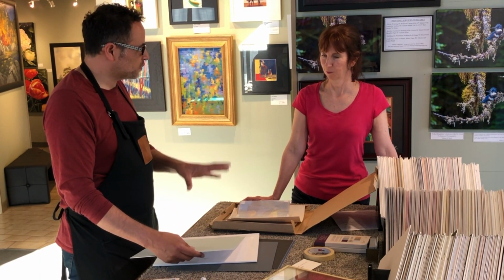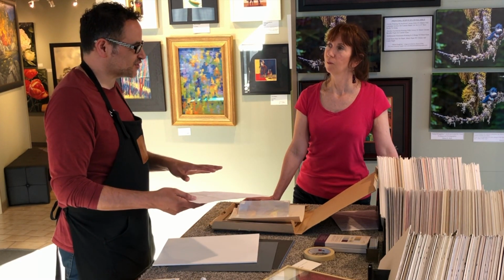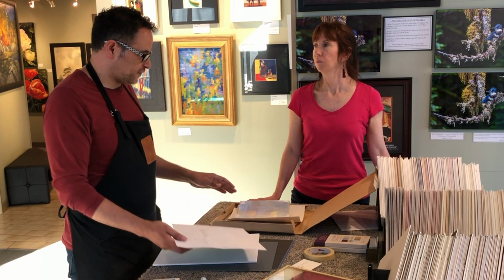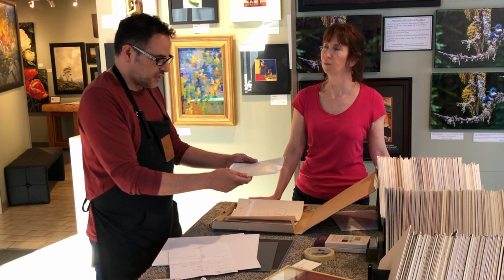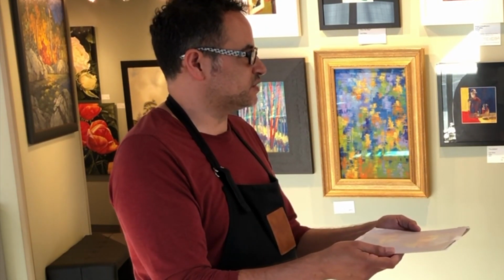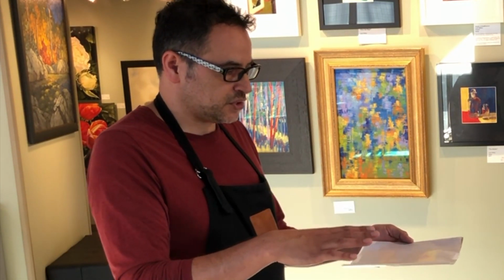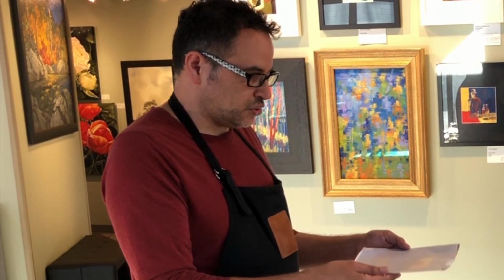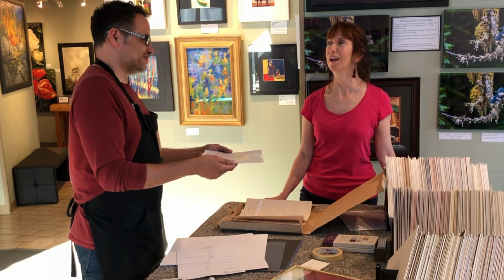Usually we try to avoid a full-on mounting format with any original, especially if the artist is not involved in the conversation. So that's another thing that I should bring up: as a framer, if a customer brings in an original piece to us, our approach traditionally is to not permanently alter this original. So I'll try all other different methods to try to float it, mat it using conservation tapes and things like that. Usually if we're doing something aggressive, it's with the artist's consent.